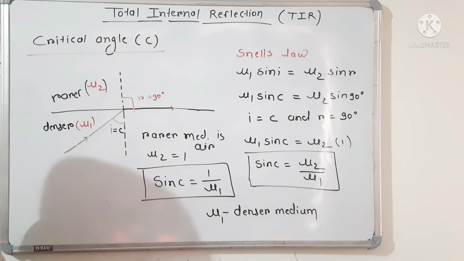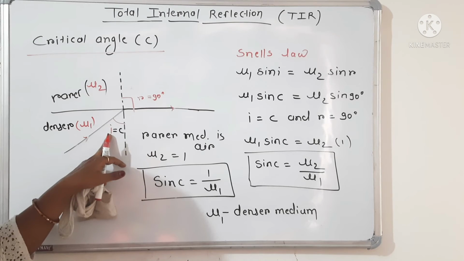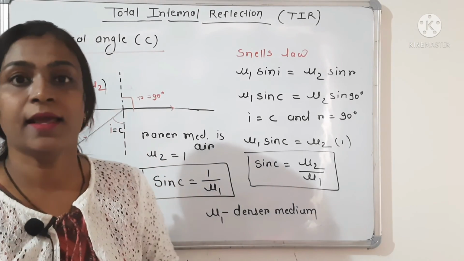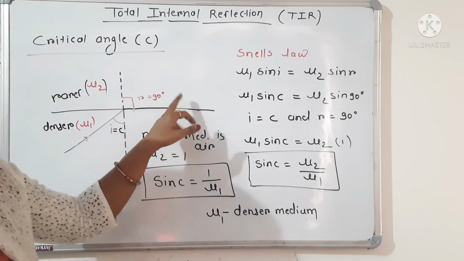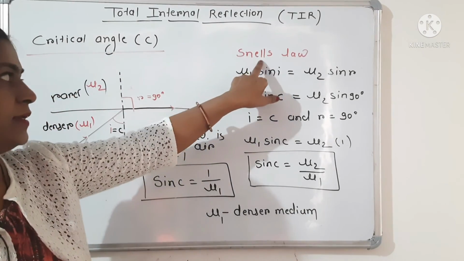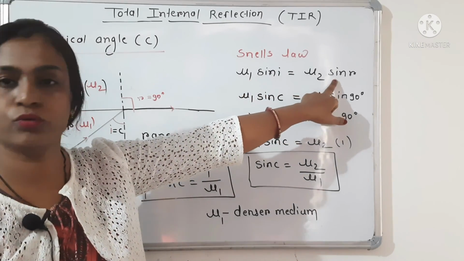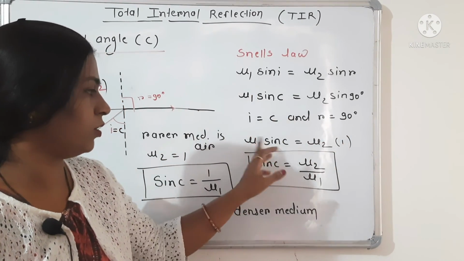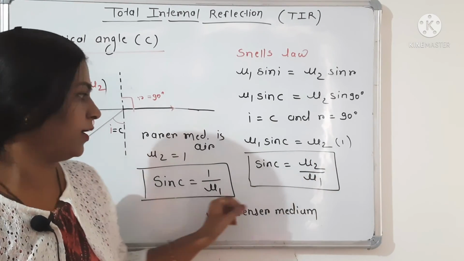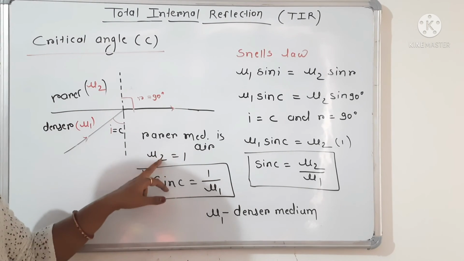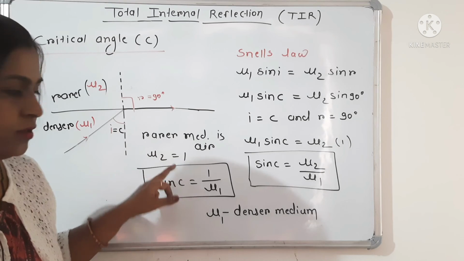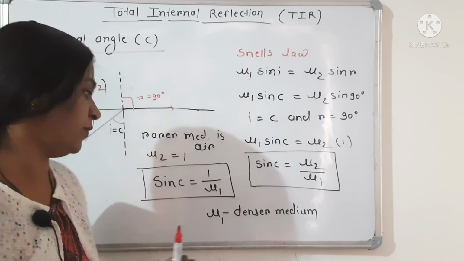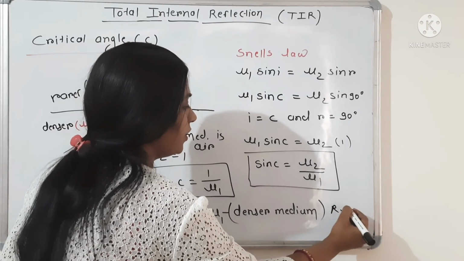For critical angle क्या करना है हमको, कुछ नहीं. हमने यहाँ पे क्या किया है, इंसिडेंट एंगल को C लिया है क्रिटिकल एंगल और एंगल ऑफ रिफ्रैक्शन becomes 90 डिग्री because this is the condition of the critical angle. That means if the incident angle is the critical angle, then the angle of refraction becomes 90 degrees. So applying Snell's law, mu1 sin I is equal to mu2 sin R. Here we are substituting values: I becomes the critical angle and R is 90 degrees. So we get sin C is equal to mu2 upon mu1. Again, if mu2 is the rare medium, say air, its refractive index is 1. So we get sin C is equal to 1 upon mu1, where mu1 is the refractive index of the denser medium.